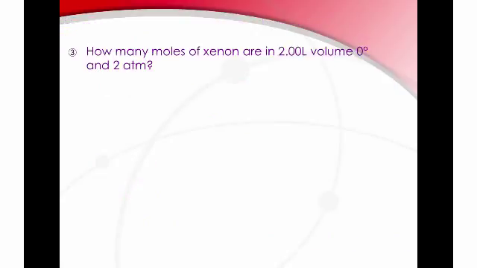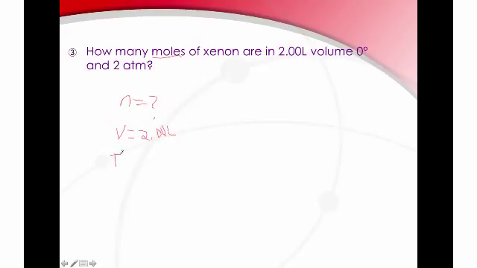So let's go ahead and work out a problem using the ideal gas law. We want to know how many moles of xenon are in 2 liters at 0 degrees Celsius and 2 atmospheres. So we want to know moles. We do not know moles. We know we have 2 liters as our volume.